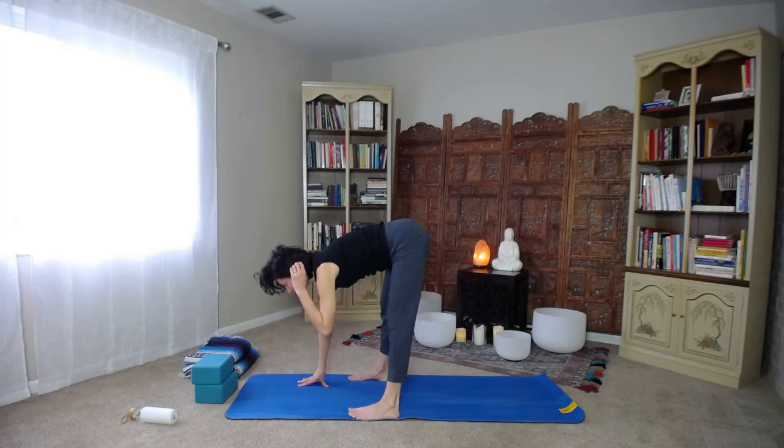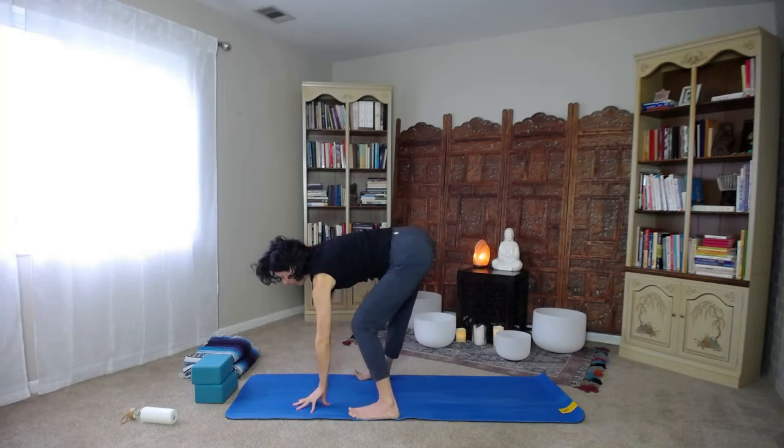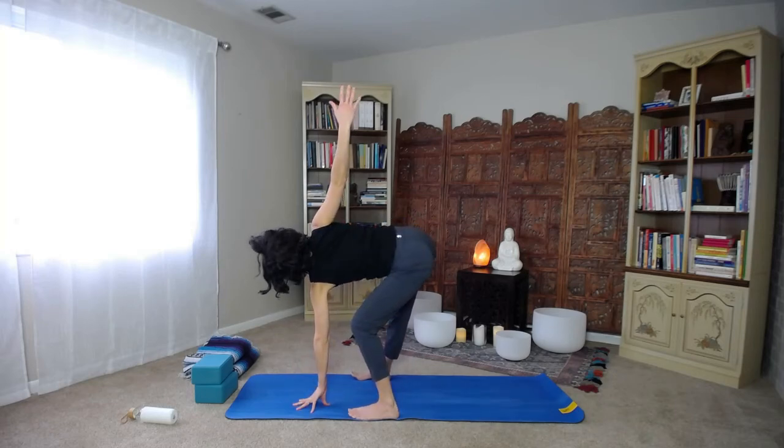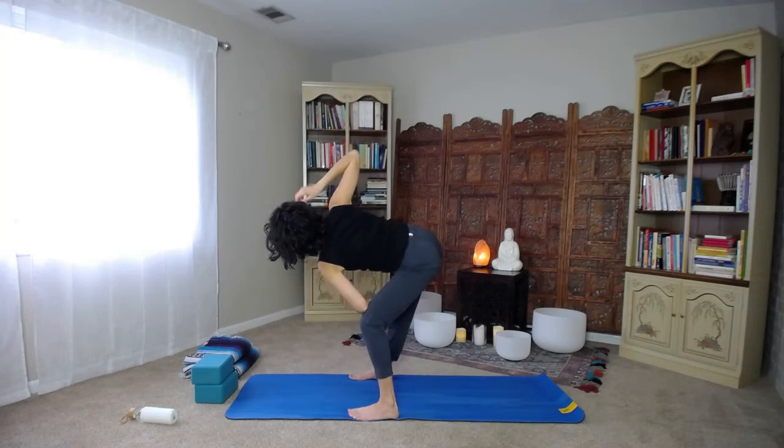Going to look for a nice little twist as we're here. So we can have the left hand down, bend the left knee, and take the right arm upwards. Now, if it feels a little too low to have hand to the mat, elevate it to a block or bring elbow to left thigh.